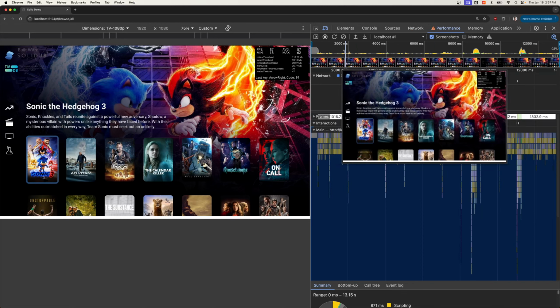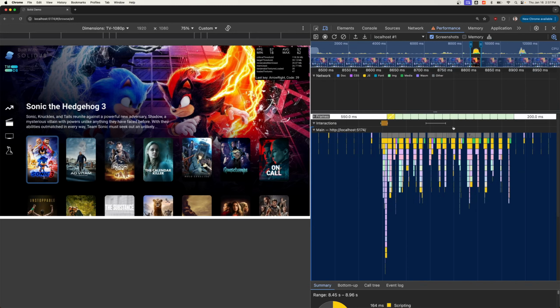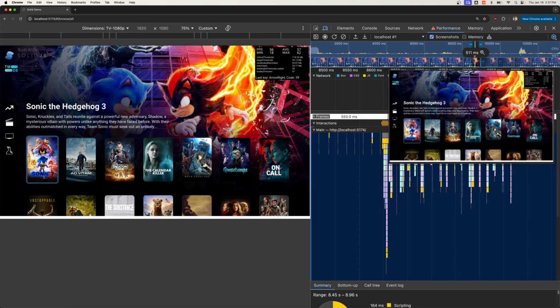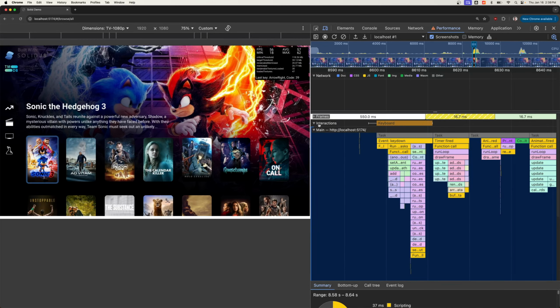You can see that most of the time it's nothing, there are no interactions. And then all of a sudden you get a little hump of yellow, and that is the key press that happens. So we can actually zoom in. I'm using my mouse wheel to zoom in, and we can see there's an interaction here. This is the keyboard press of pressing left, and it took 15.46 milliseconds to be handled, or to run all the JavaScript that occurred during that key press. And again, this is with a 20x slowdown.